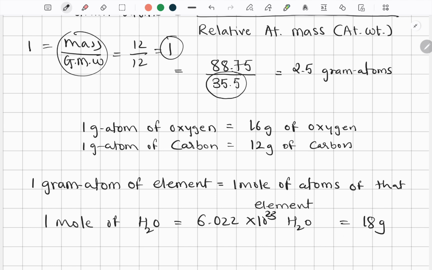Similarly, if you take Na plus ion, 1 mole of Na plus ion would be 6.022 into 10 raised to 23 Na plus ions, which would be 23 grams. Understood? So it's very simple. The gram atom is only the mass of 1 mole of atoms in grams and equal to atomic weight, whereas number of moles is a unit for counting particles like atoms, molecules, ions, and so on. Gram atom applies only to elements, atoms only, whereas number of moles applies to any chemical species.